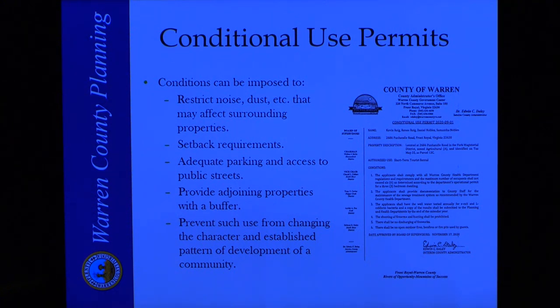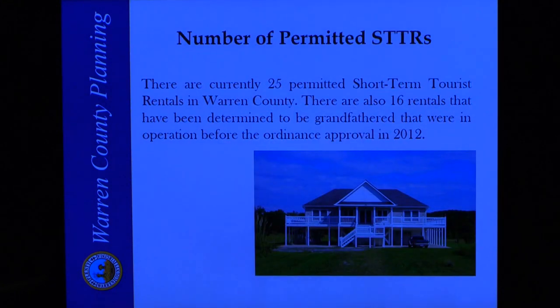So the board can put conditions on the permit that would alleviate the impact on neighbors. We have 25 short-term tourist rentals currently in Warren County that have been permitted through the Board of Supervisors, and then we have 16 rentals that were determined to be grandfathered in prior to our ordinance coming into effect in 2012.